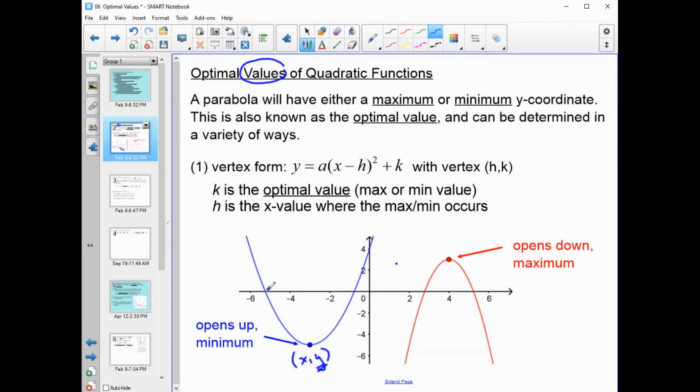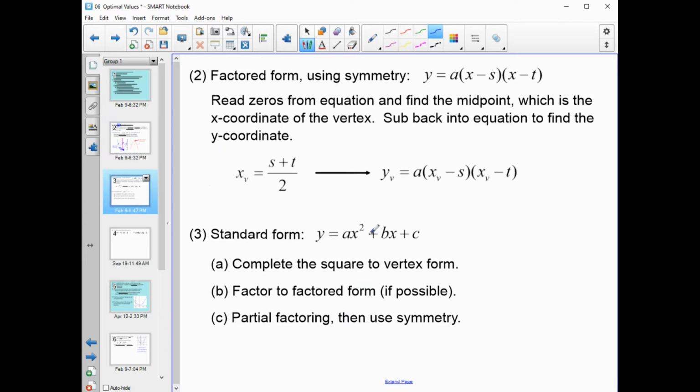If I go back to my example here, let me just put dots where the zeros are on this blue parabola, and then halfway between those two zeros is what's known as the axis of symmetry. And so it's got the word symmetry built right into it. So the midpoint of those two zeros is actually going to find the axis of symmetry, and then the axis of symmetry helps you find the vertex. And once you know the x-coordinate of the vertex, you can find the y-coordinate of the vertex.